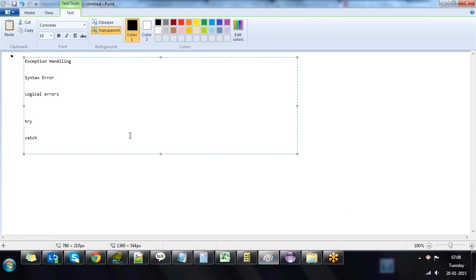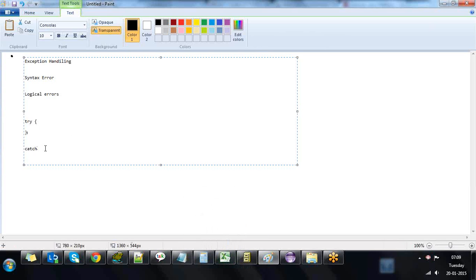Please write down: the try keyword recognizes the exception class objects created by the JVM, gets hold of these objects, and transfers them to the catch block.